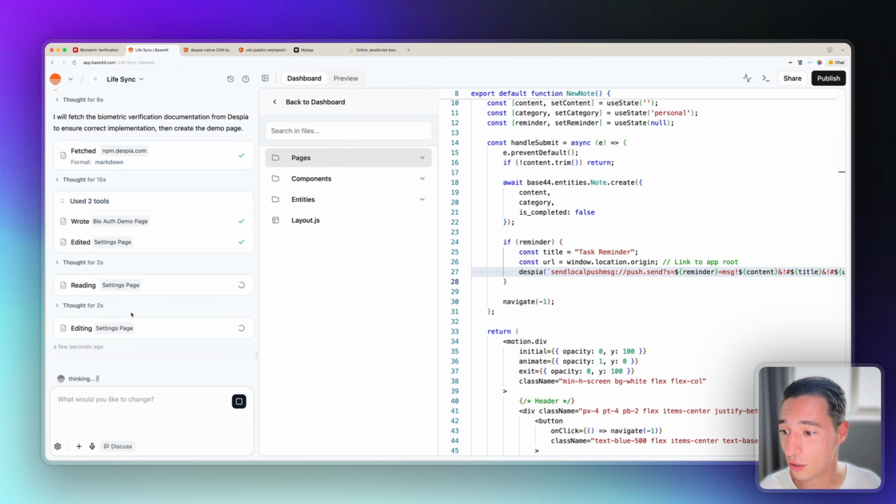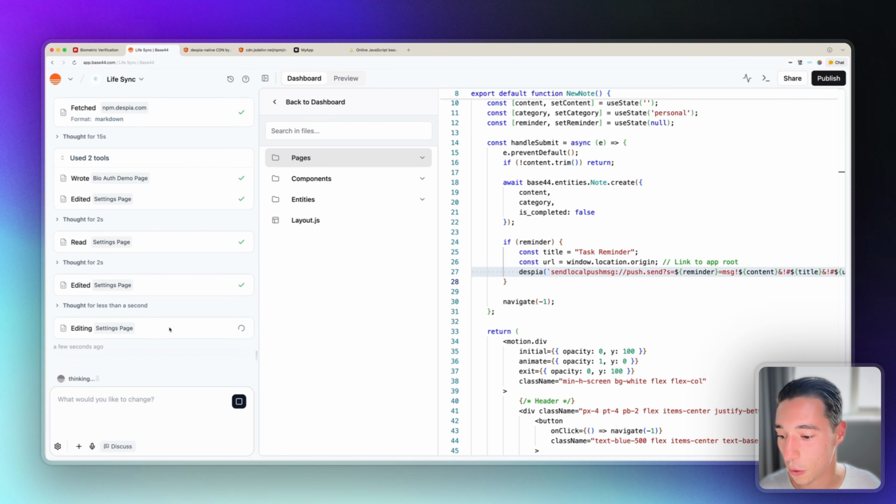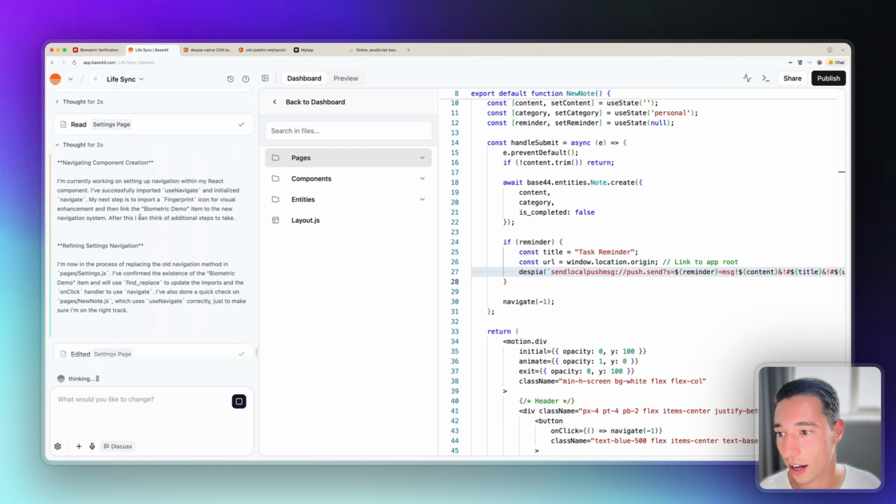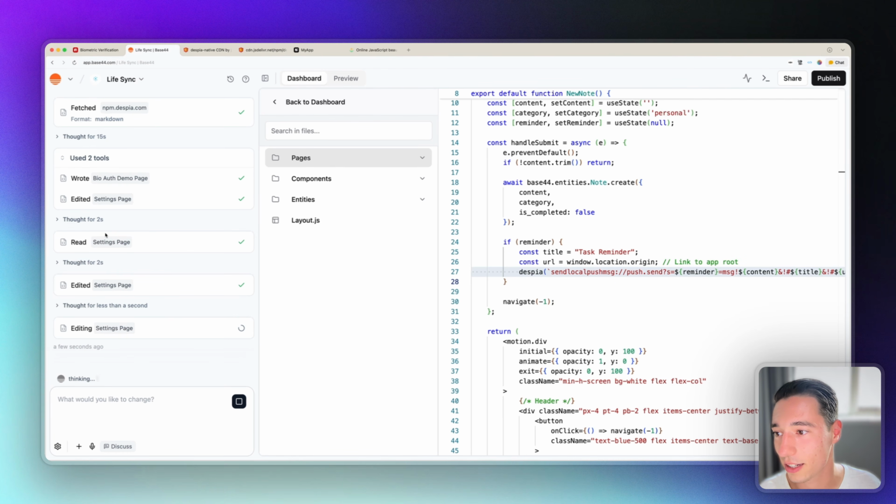So when I go to Base44 here, it's editing the pages and all that kind of stuff. And we should then see how it calls them, right? So let's try this out here. Let's see, it's still editing the file. So this may take a little bit. But we're already in the code view where we can see the code that this tool is generating for us. So let's just wait a little bit. It seems to do lots of edits here, and it's thinking a lot about all the stuff that it needs to do, which is a very nice experience.